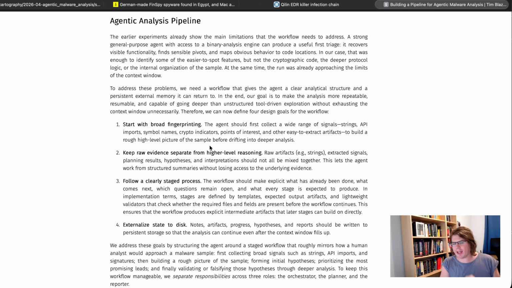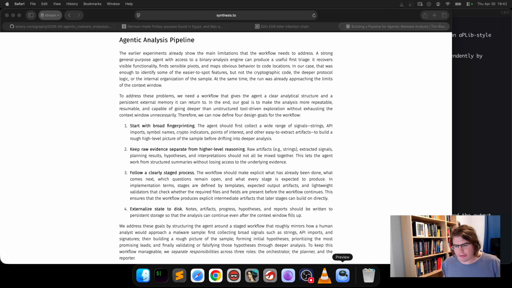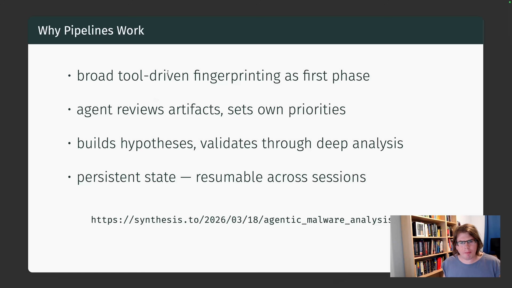Like we extract API imports, we extract strings, we do a crypto detection, we perform some YARA checks and so on. So we do some kind of fact checking and run a lot of common tools that a typical malware analyst would also run to get a high-level overview. And then we dump all kinds of artifacts.